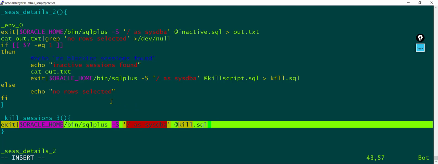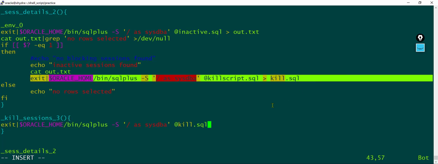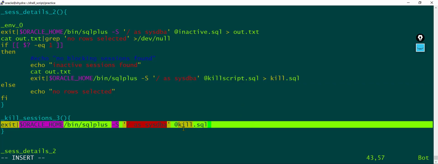Okay, how can I reduce the number of connections to 1? So in one connection I can execute everything, something like that. But since this is a basic script, I will not be doing those things in this session. Okay, so first of all, you just try to understand how we can approach the problem. Okay, so then we can further go for optimization on the script. Okay, so now this is the kill session script.